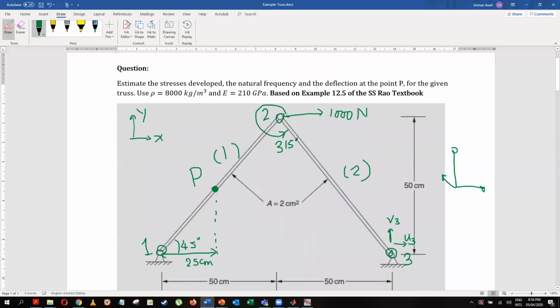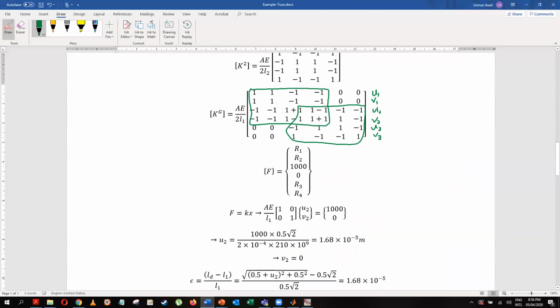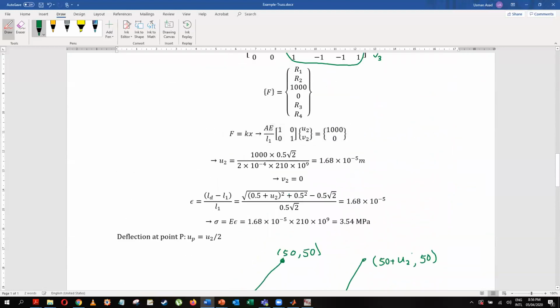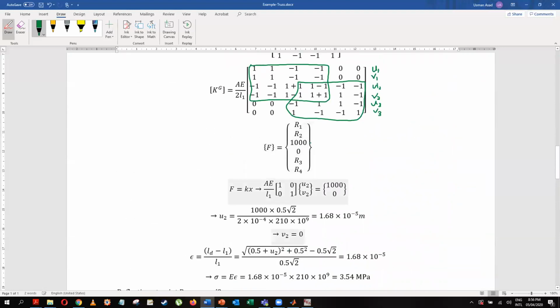So this corresponds to displacement of ये u2 वाला जो point है ना, उसके across ये 1000 की value हमने लिखनी है. So जहाँ पे u2 आता है जो कि third row में, यहाँ पे 1000 की value लिखनी है, and there is no force in the y direction on node 2. ठीक है? So this is our force vector.